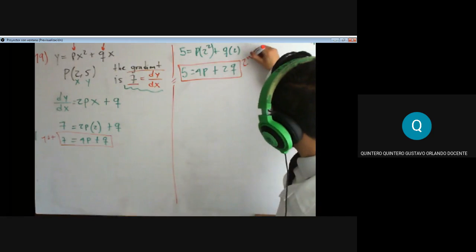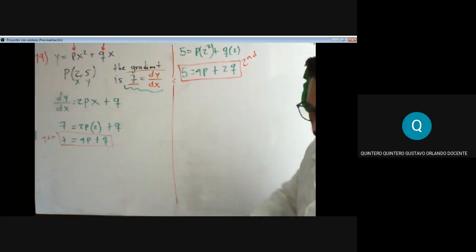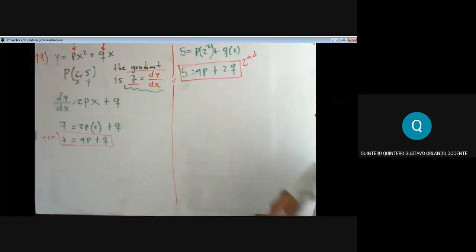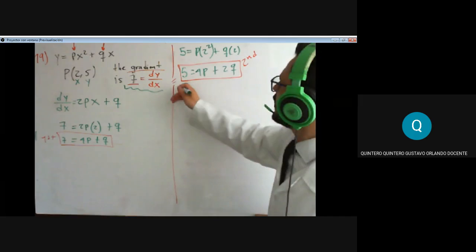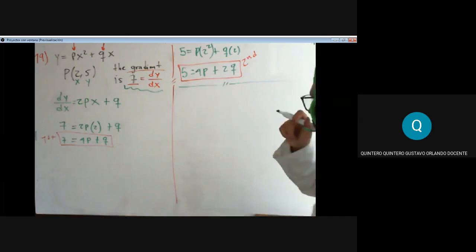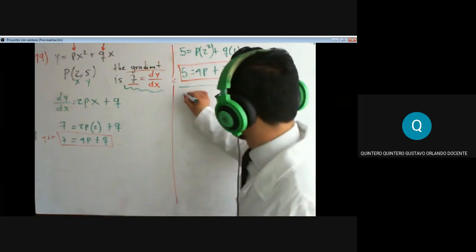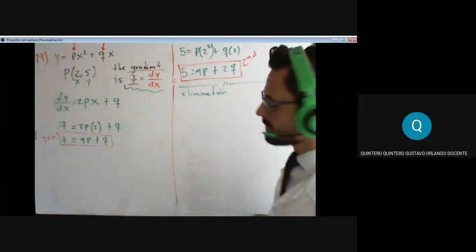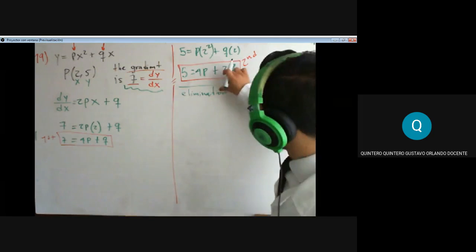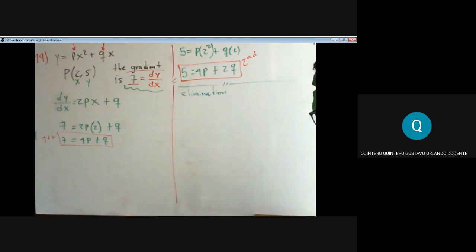Our second equation. We have our first and our second equation. So we have a system of equations that can be simplified using any process that you want. I'm going to do it real quick using, let's say, elimination. All right? Elimination. So how do you do this with elimination?